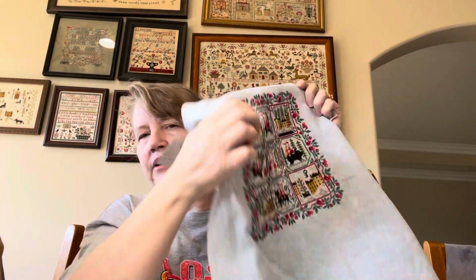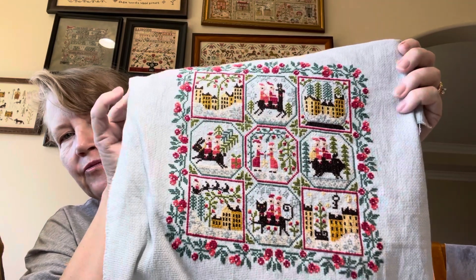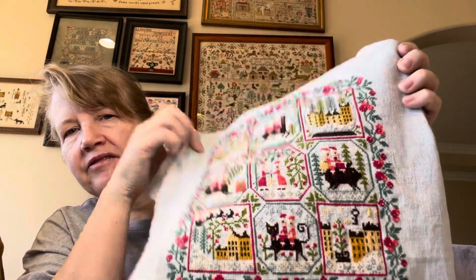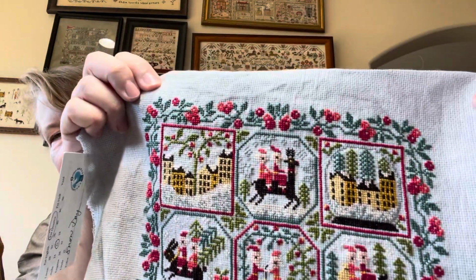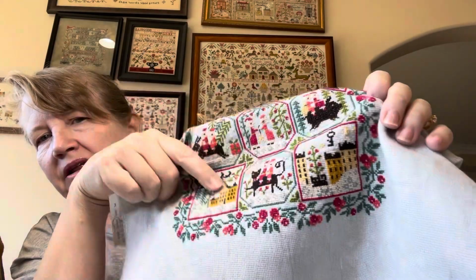This is Luminous Fiber Arts Snowy Day is the name of the fabric, and this is by Barbara Anna, and I think it's called Santa's Rides, maybe. And this was a mystery stitch along, and you can buy the whole pattern together. And these kind of go along with how she had Santa riding on different animals in Punch Needle and Primitive Stitcher, PNPS magazine. Should have said that before when I just keep saying PNPS. But I love this color. It's so funny for Christmas, and she uses a very orange red.